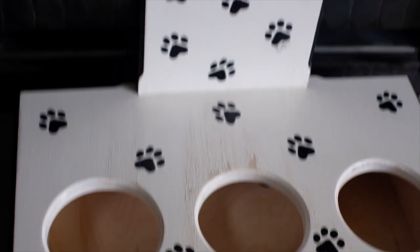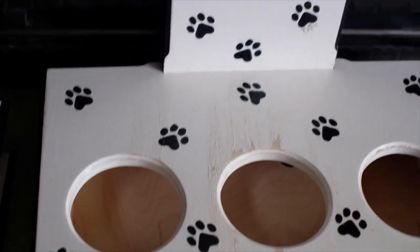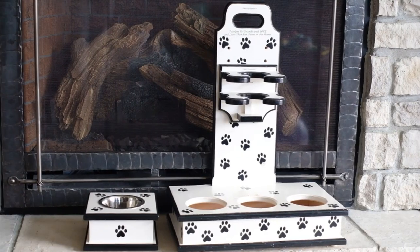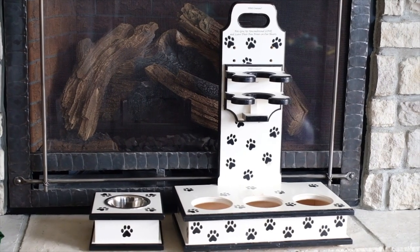Only one thing: the paint came off in some parts near the bowl, where the water was spilling. But we will repaint that part, so it's not a problem. Otherwise, it's a very good stand. It's high enough for my dogs. If you have taller dogs, you can look for options for bigger dogs. You have to measure your dog and find the perfect height.